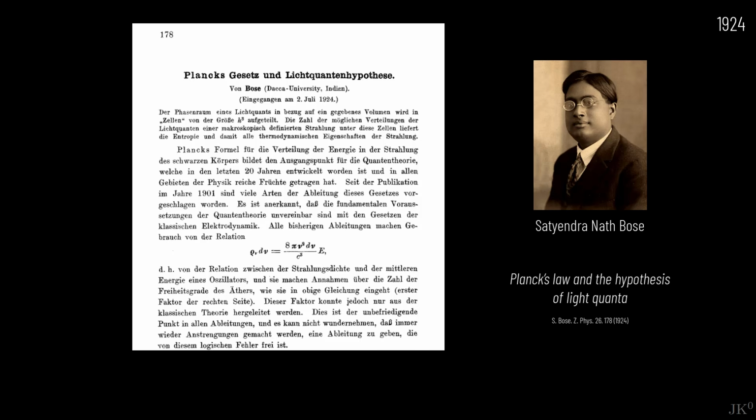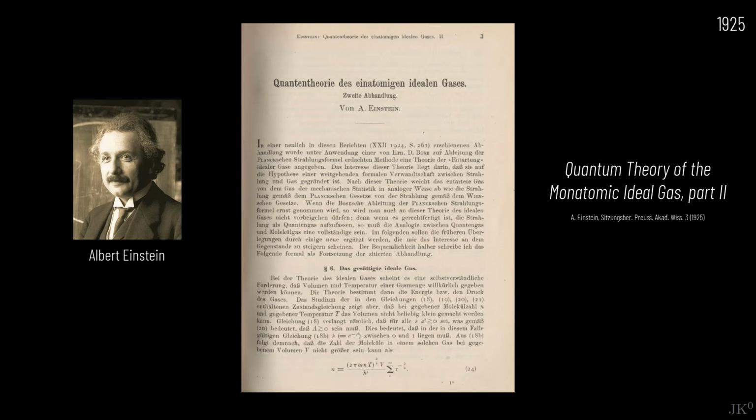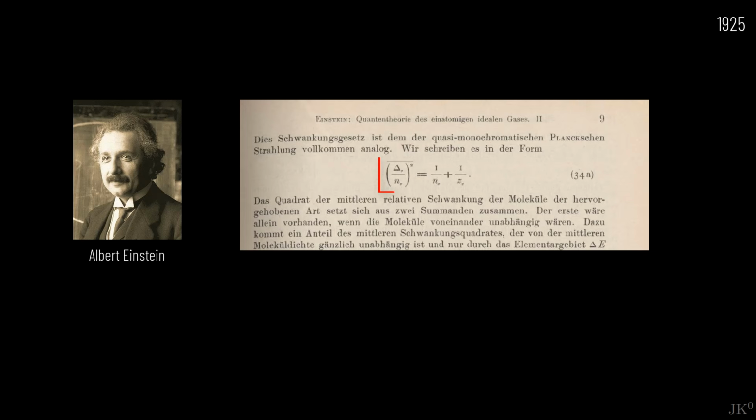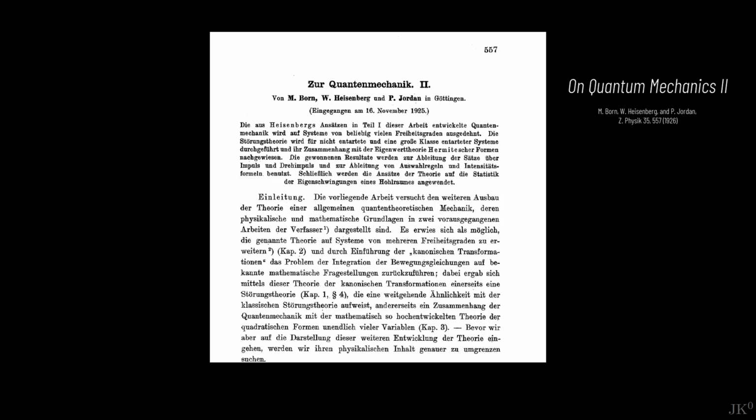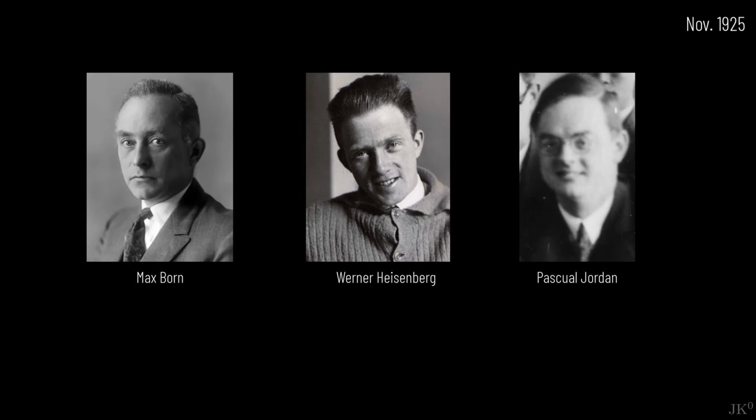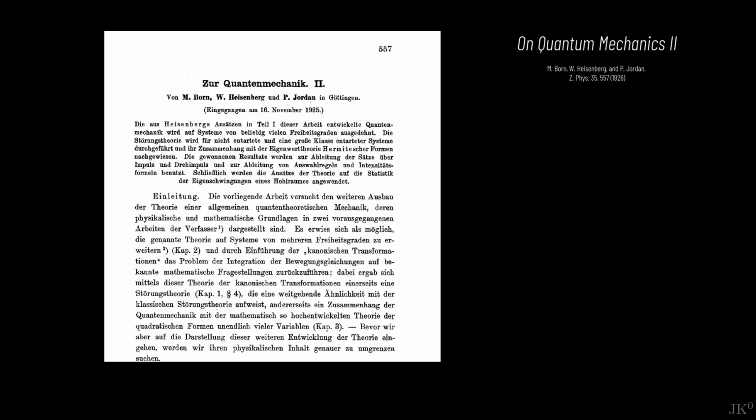When the Indian physicist Satyendra Nath Bose discovered a novel method to derive Planck's formula in 1924, Einstein immediately borrowed Bose's method to calculate the fluctuations of light. Once again, he obtained the same result. In late 1925, the first modern theory of quantum mechanics, known as matrix mechanics, was established by Max Born, Werner Heisenberg, and Pascual Jordan. This is a work that is barely discussed in videos about quantum mechanics, and I would love to attempt to describe it in a future video. Let me know what you think.